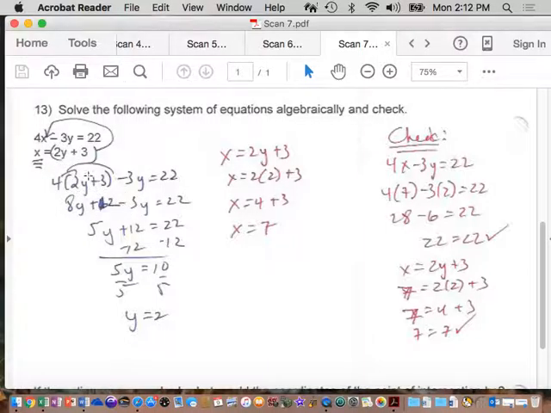Distributing the 4, because this is a substitution one, because the equals are not aligned, right? So when they're not lined up, you're going to do substitution, and you substitute it in, and this is just the same side, same operation type of equation, which you're now solving out all the way through. Y works out to be 2, substitute it back in, just like on the other one, except these are always easier. X equals 2y plus 3. It's very short and straightforward. X is equal to 7, and then notice again the check. The last 2 words, and check. Here's the check, making sure it works its way through.